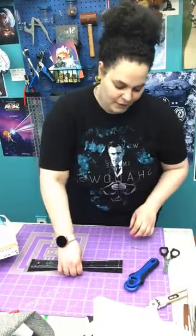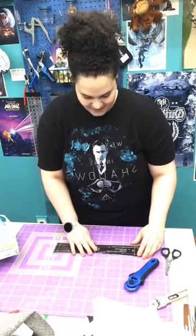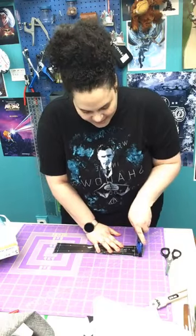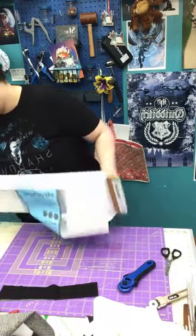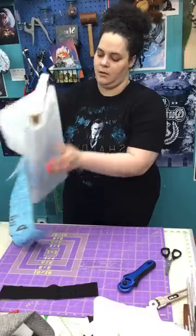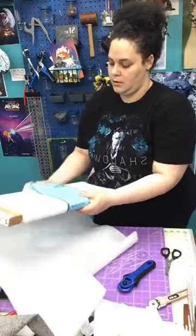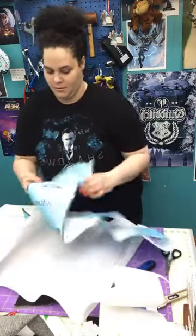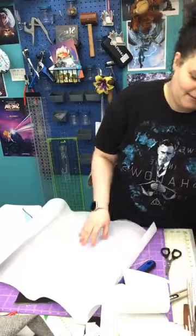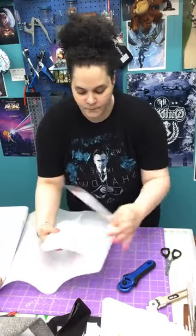This is all I have left of it. This goes into my scrap bin of forgotten things. So I'm going to cut out two of the medium interfacing.